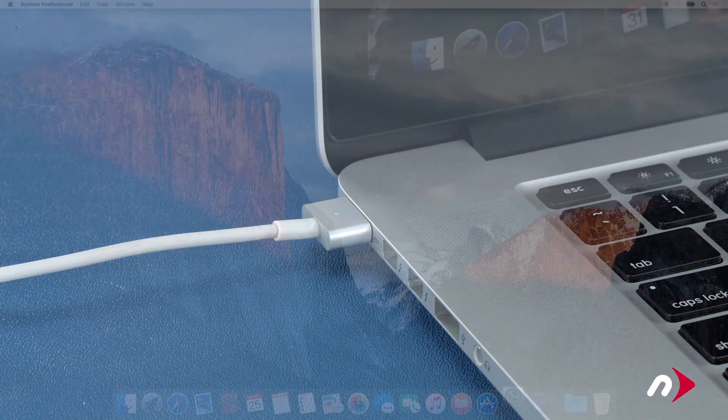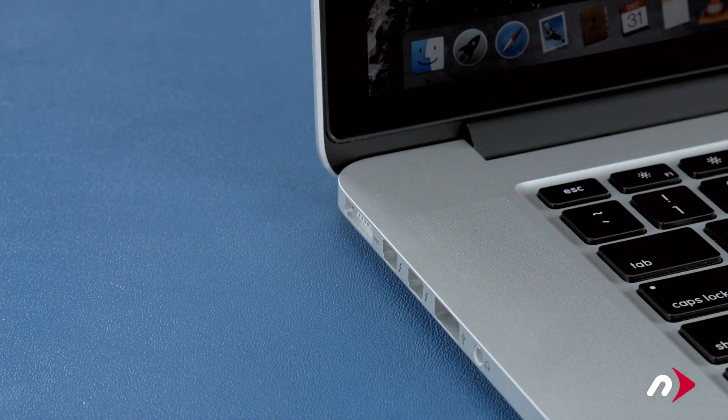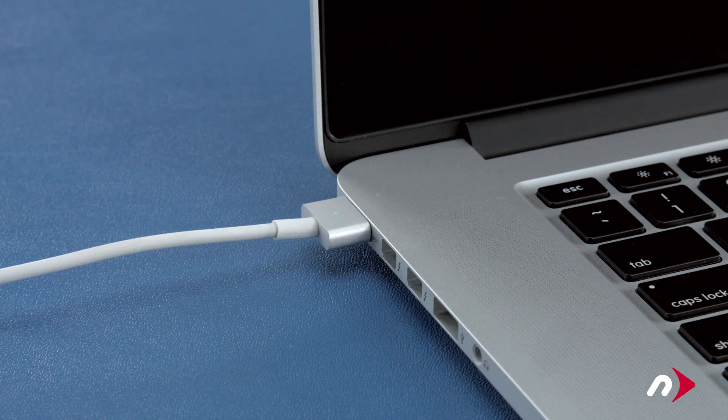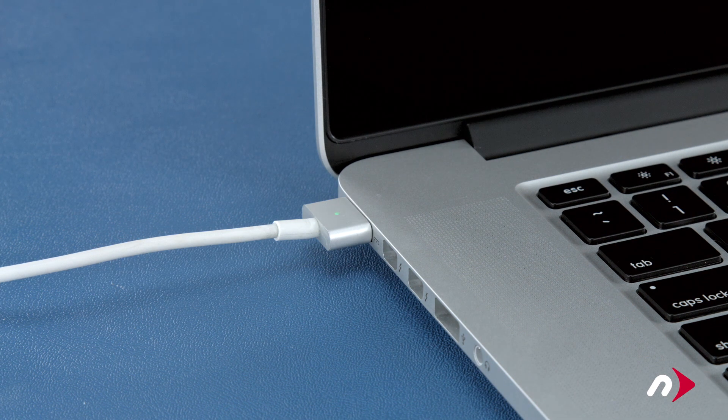After that, we'll need to discharge the battery. First, in the energy saver preference pane, make sure all the sliders are set to the right and any power saving measures, like sleeping the hard drive, are turned off. Do this for both the power adapter and the battery settings. Once you've done that, disconnect the power cable and let the battery discharge completely until the computer shuts down. You can still use it at this time, but don't do anything particularly heavy. Steady and even usage will result in better power system calibration. Once the battery is discharged, your computer will automatically shut down. Leave it shut down for at least five hours to ensure the battery is completely drained. Finally, reattach the power cable and let the battery charge back up to 100%. Once the battery is charged back up, the power management system is properly calibrated. You can now set your energy saver settings back to what they were before and use your computer normally.